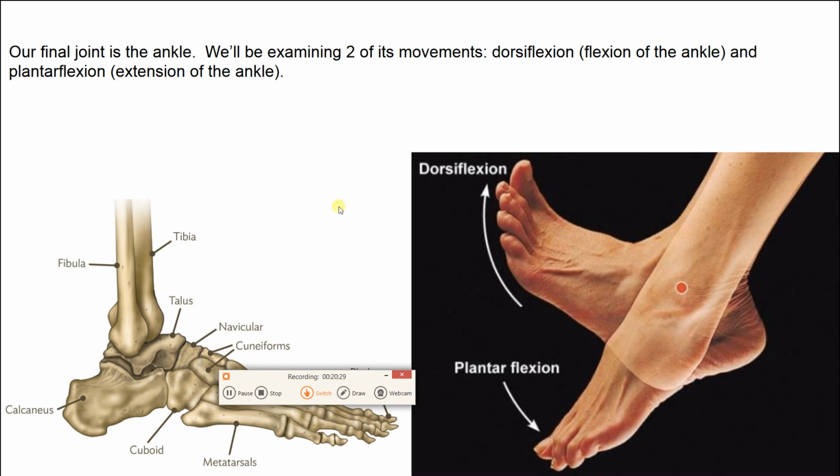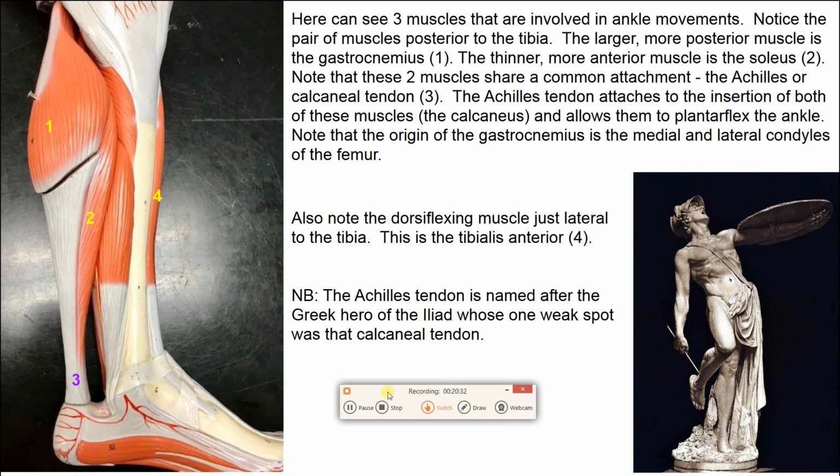Okay, magnificent. If we look at some of the muscles involved, we see two posterior muscles here. There's this big muscle called the gastrocnemius, literally means belly of the leg, and it sits right on top of a slender muscle called the soleus. The word soleus basically means flat or thin. So gastrocnemius, soleus, those two muscles are your plantar flexors. So they are going to get you up on your tippy toes. They share a common tendon. The tendon here is called the calcaneal tendon. It's also known as the Achilles tendon.